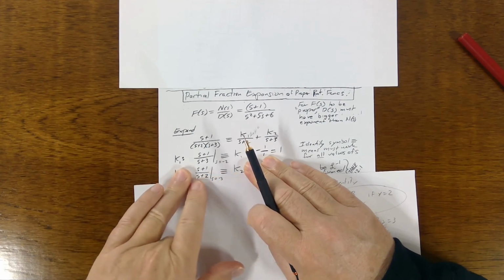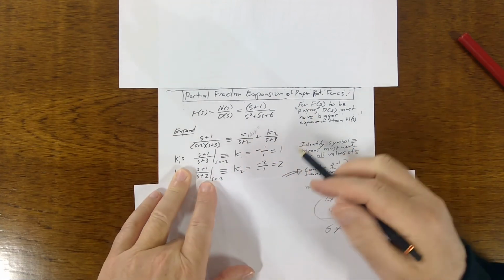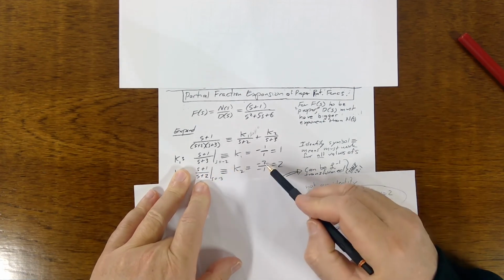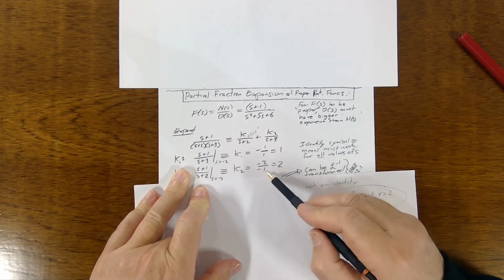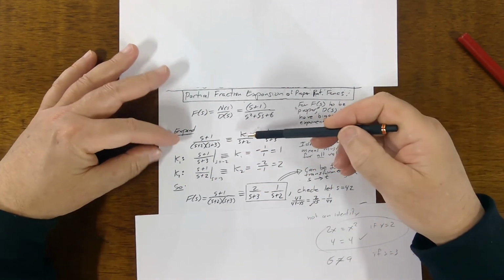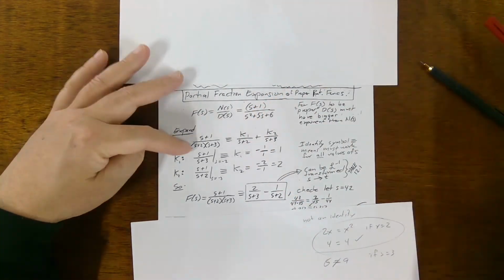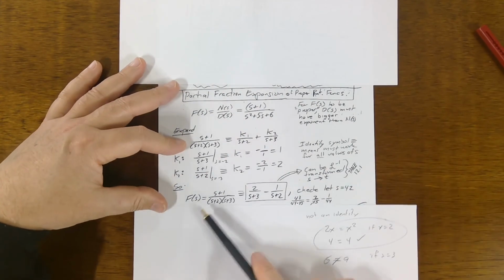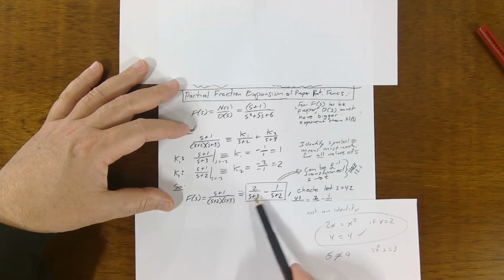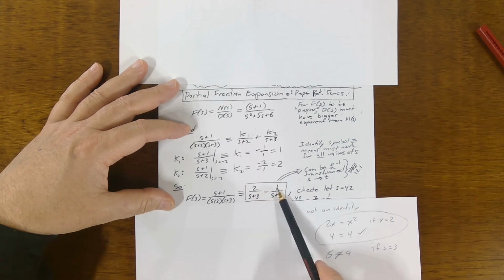So you end up with k2 equal to this junk, evaluated at minus 3. You plug in the minus 3, you get a minus 2. Plug in the minus 3 here, you get a minus 1, so you get 2. So k1 is 1 and k2 is 2. So you plug that back into the original identity up here, and our expression F of s, which was originally this, plugging the k's into our partial fraction expansion, there's the 2 and there's the 1, gives you this.